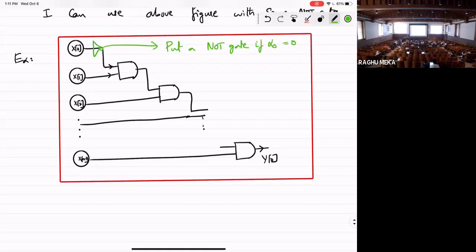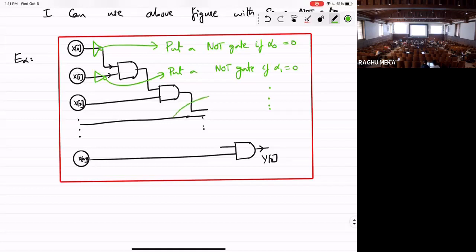That's it. So follow the exact same cascading series of ANDs, but on the wires going from the input nodes to the AND gate, put a NOT gate if the corresponding bit in alpha was 0, right? Because if alpha 0 is 0, that means I am asking you to check whether the first bit is 0, right? And the same thing. Put a NOT gate if alpha 1 equals 0 and so on.